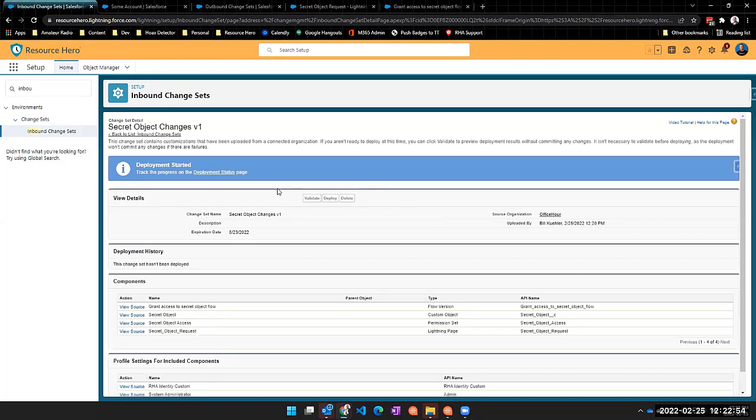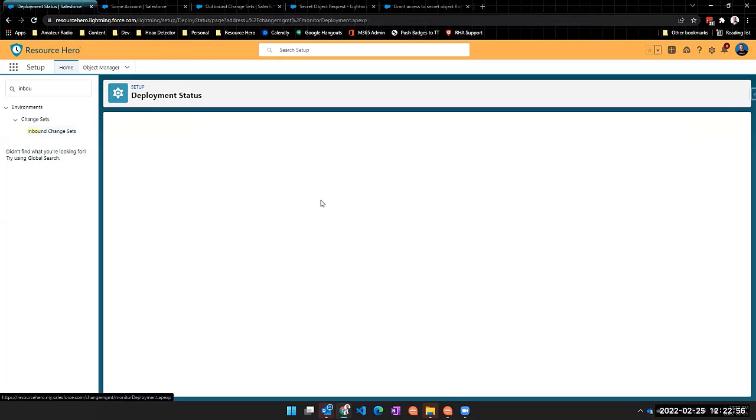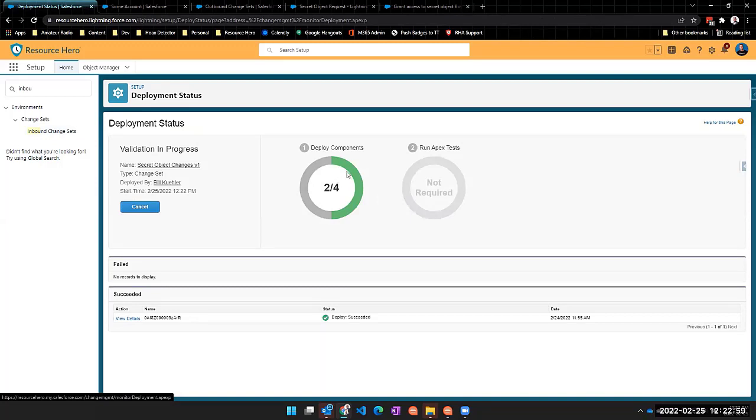I can, if I click over here to the deployment status screen, you can see all the components deploying. It turns into the deployment fish, which I have no idea how that's not been fixed after all these years. But that circle kind of shows you the status of this thing. And then eventually, what you'd expect to see is if there's any kind of tests that need to run, they'll spin here as well. And eventually, you'll see a line that says succeeded, and it'll say validate succeeded, not deploy succeeded. Okay.